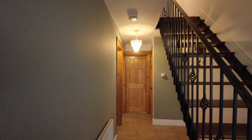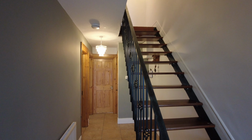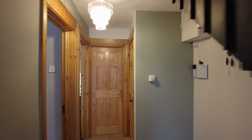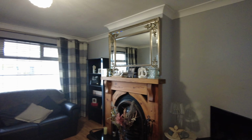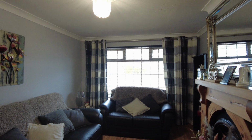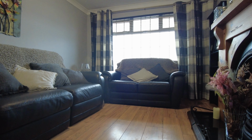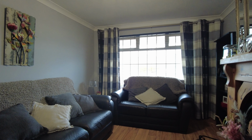So we're in now to the entrance hallway, tiled floor here and staircase here to my side, leading to the first floor. But let's look through the ground floor first. In we go to the left to the living room. Really, really comfortable, nice, homely space. This is a real comfortable, homely home. So you have basically clip flooring to foot, and you can see there that's a sort of a 3+2 seater suite, and there's room for that.